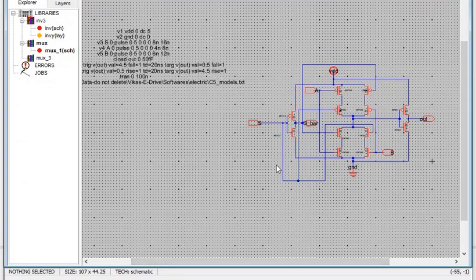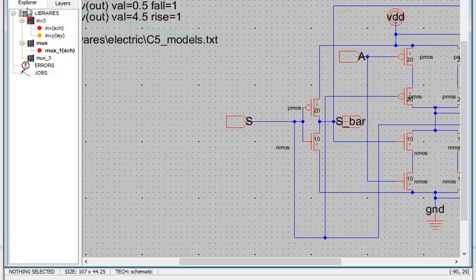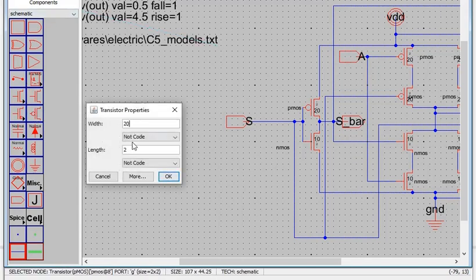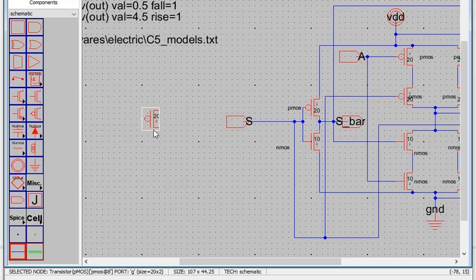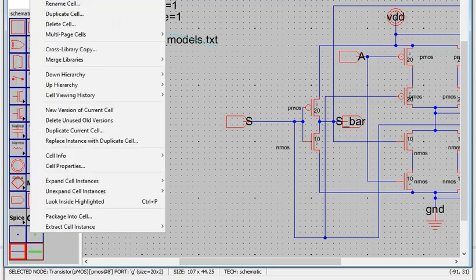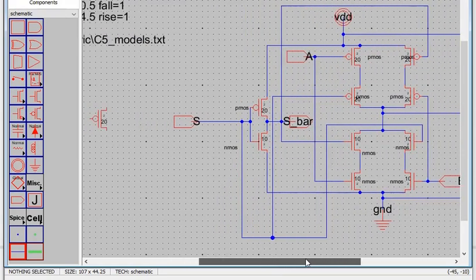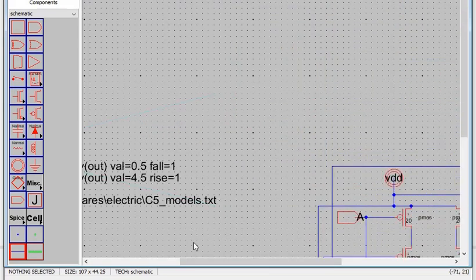One important thing I can tell you here is that whenever you put the PMOS and change the width to 20 and length to 2, try to make it upside down, because by default when you place this PMOS on the screen, the bottom portion is your source, but when you connect it to the VDD, the source should be connected to VDD. So I should mirror it up and down. I have done it for all the MOSFETs, connected them according to the schematic, and written the spice code.